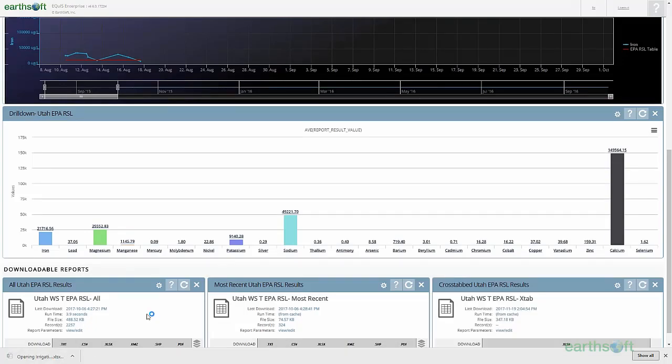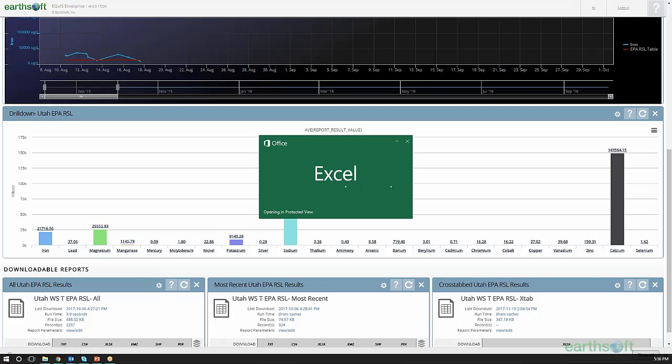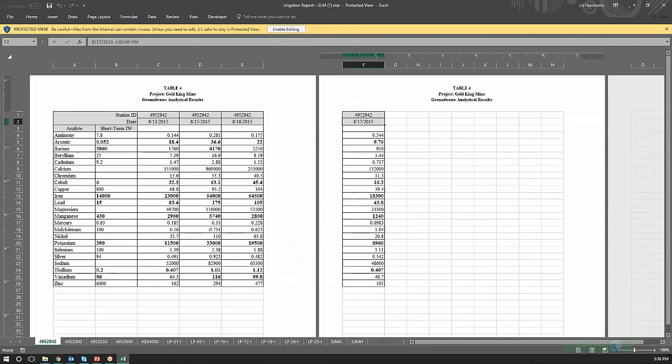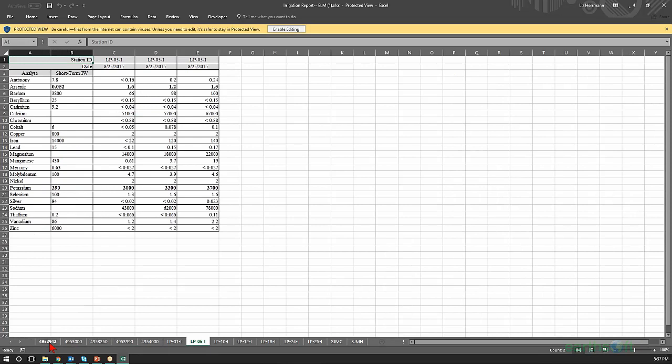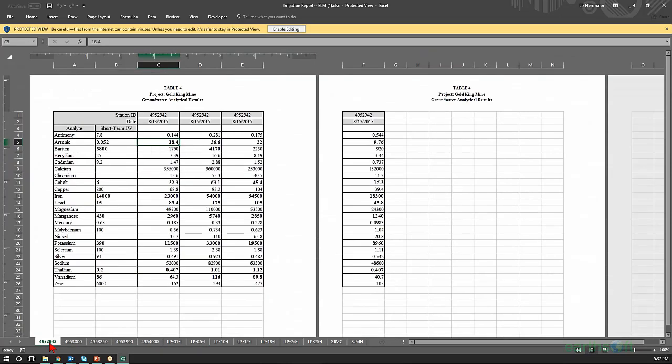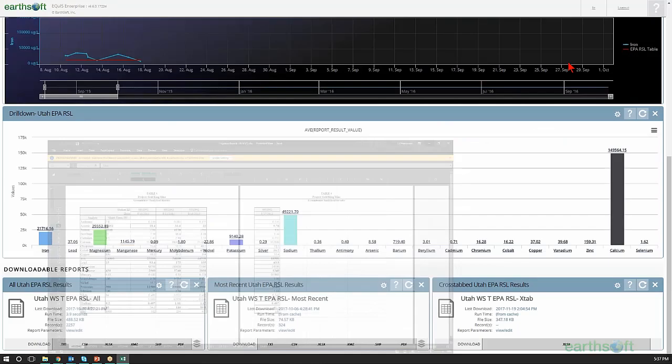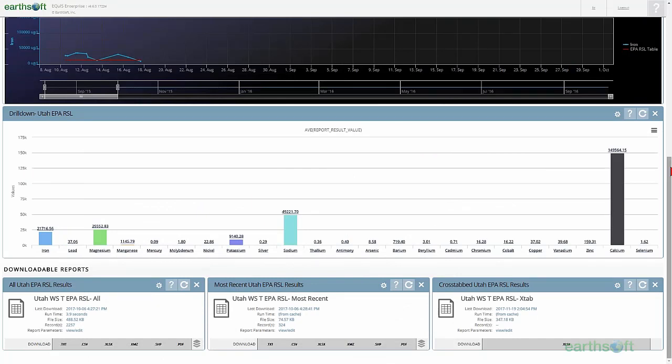So if I open up that particular crosstab, it's going to give me that data in a nicely formatted table, maybe even with a template if it's been configured with one. Oh, look, it even has a template, and we can see some bold instances where we have a concentration that exceeds the short-term irrigation water action level that's listed here in this table. Each of the locations is split across tabs here, so I can click along each of the tabs to see what kind of variations I have in my concentrations over time and over location. So you can certainly use our dashboards, fancy as they might be, to just download that data and explore it yourself.